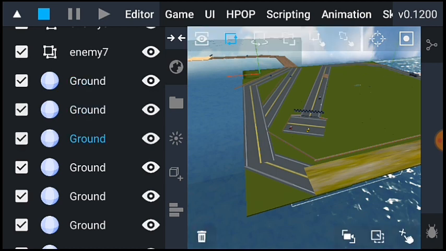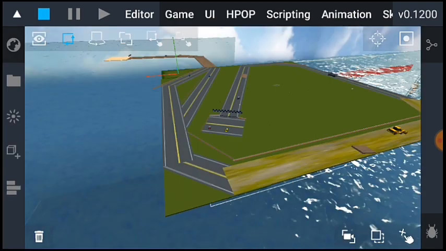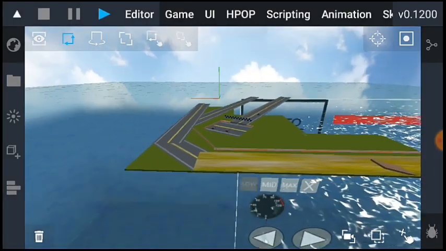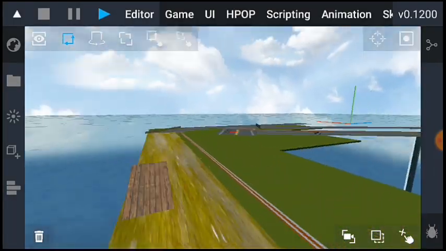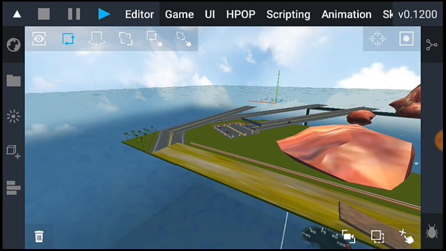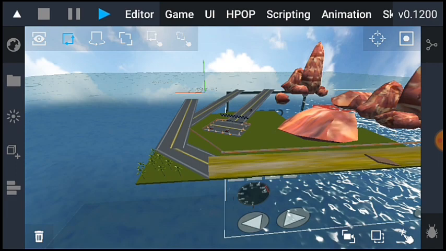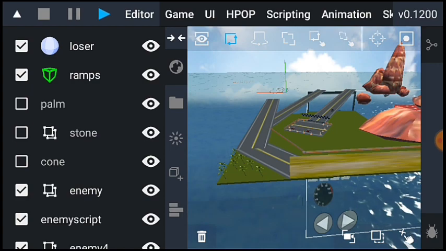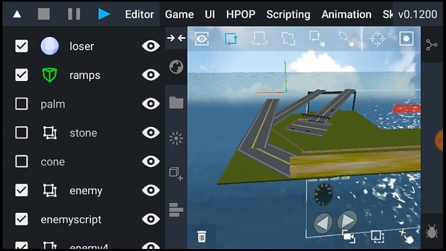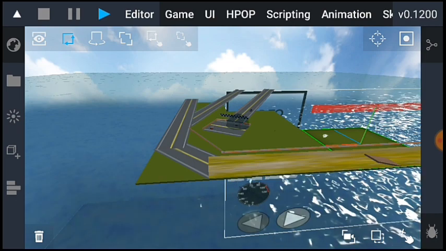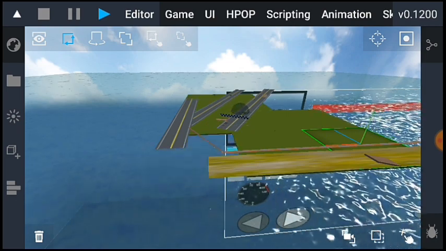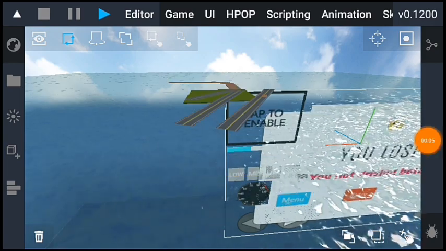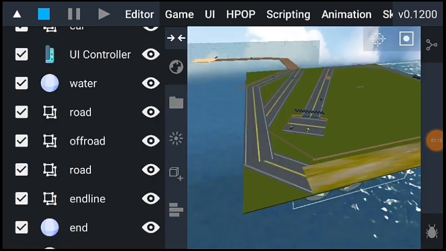You can see these are all cut single pieces, and now let's see the performance. So our ground is working well, and you can see only the needed things are enabled and other wasted things are automatically disabled. So this is our ground. Let's run our car and see whether it works or not. First of all, I disabled the unnecessary things which I don't need. Now I run my car, and you can see the grounds follow my car. When my car is disabled, all the grounds are automatically disabled. So our script is working perfectly on the ground.